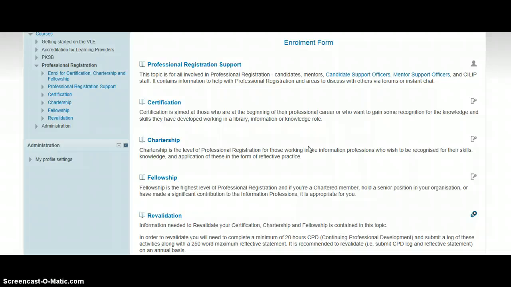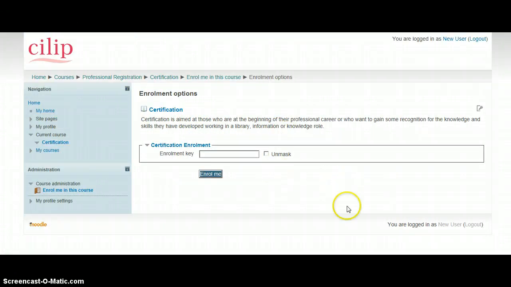So it enables you to enroll yourself on that course, but you will be sent an enrollment key that will enable you to complete that enrollment. So if I just click on certification, you'll see that you can enroll here, but you would need to use that enrollment key that you would have been provided with by the member services team.